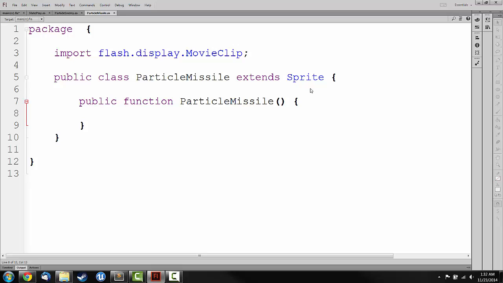Well, because I want these to be kind of like a smoke trail, I really don't want them to be moving very much at all. In fact, I don't want them to be moving. I'll give them a speed x of 0. I just won't set that to anything. Maybe for speed y, I'll set speed y to being a random number so that they're not all moving up at the same speed. But I want all of them to move up, so I'm going to give them a range of 2. Now if I don't add a minimum to this, it means my minimum number defaults to 0. So 0 to 1 times 2 is going to be 0 to 2.